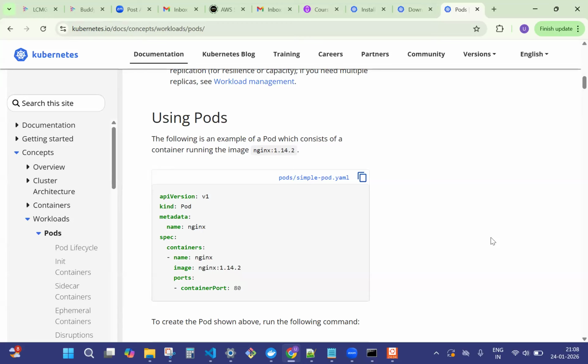Okay, type this command: kubectl get pods hyphen hyphen all namespace.